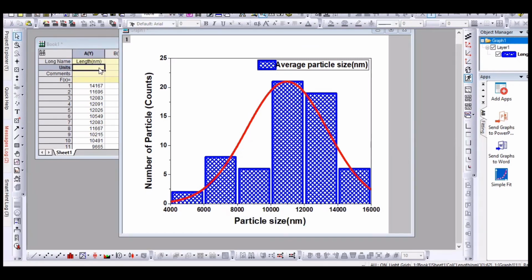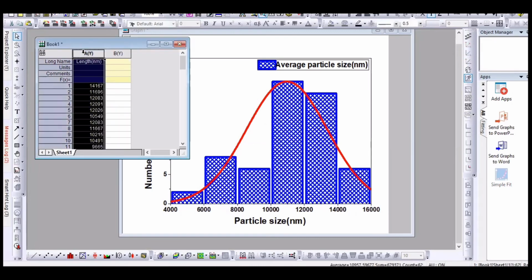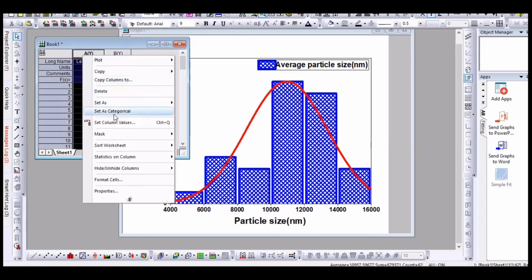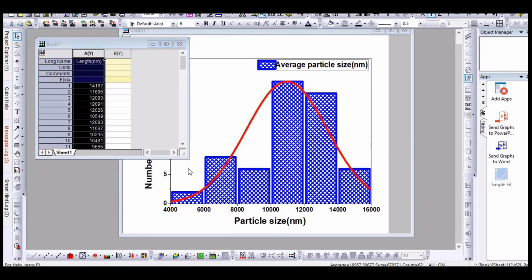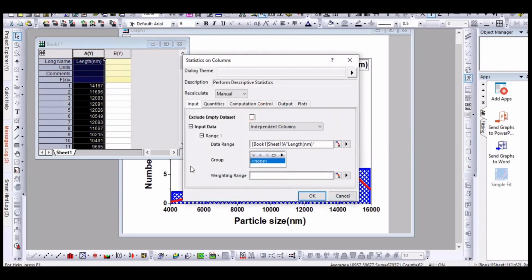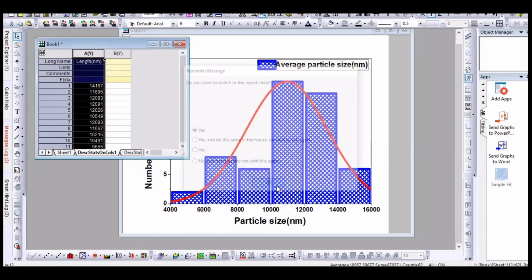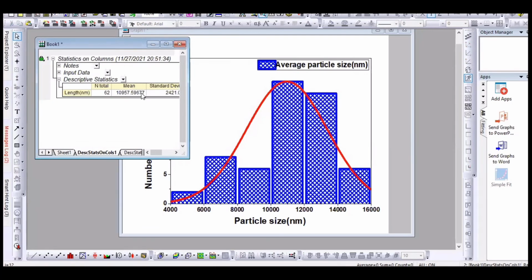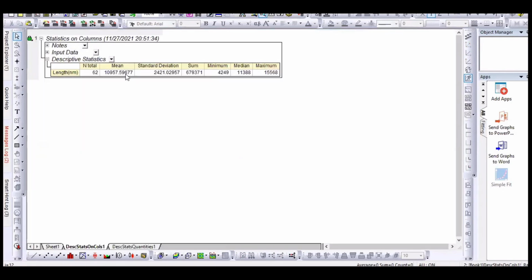To check for the value of the average particle size, go to your table, highlight on length and right-click. Go to where you have statistics on columns, open dialog box, and click on OK. And here it has generated our average particle size.